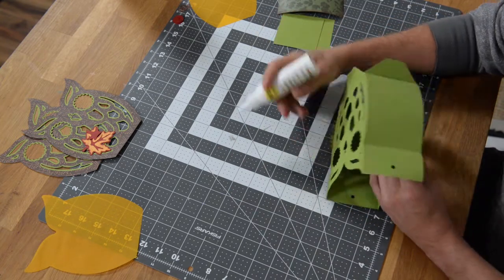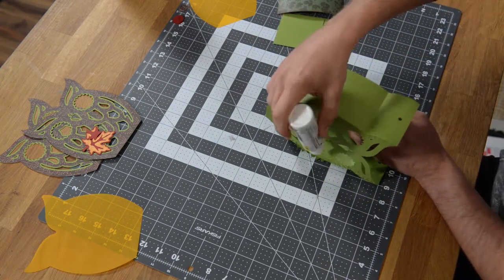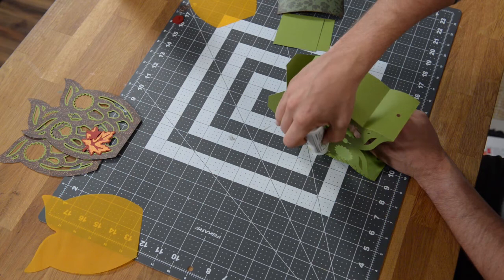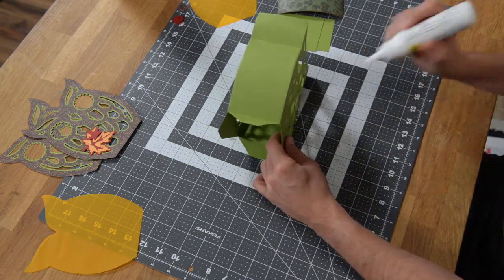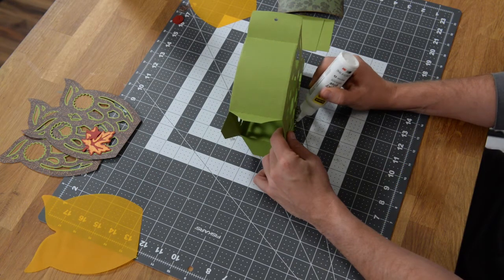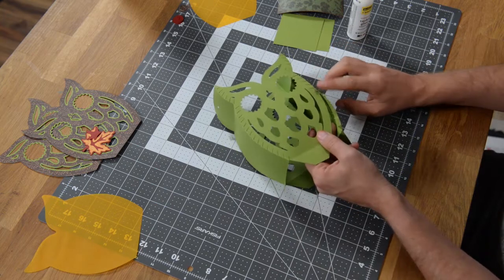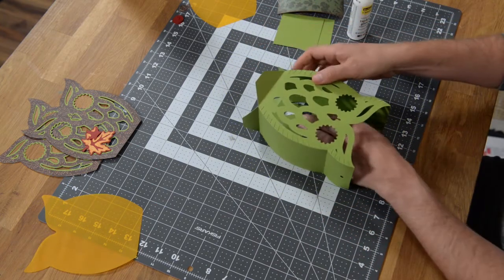And get our glue. I'm trying to keep my head off camera here. Sometimes that's a difficult task, but we'll get it done. All right, so we got 5 more here. I'm just going to push them down. Get this down on my surface.